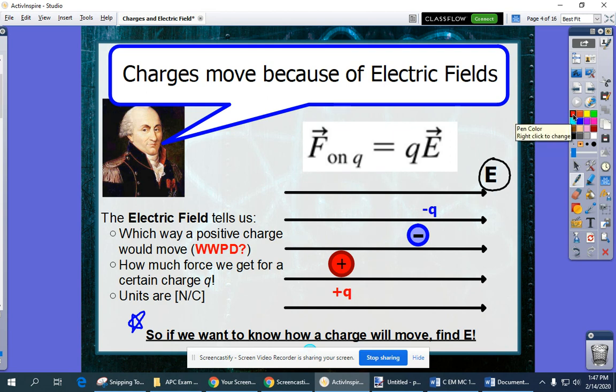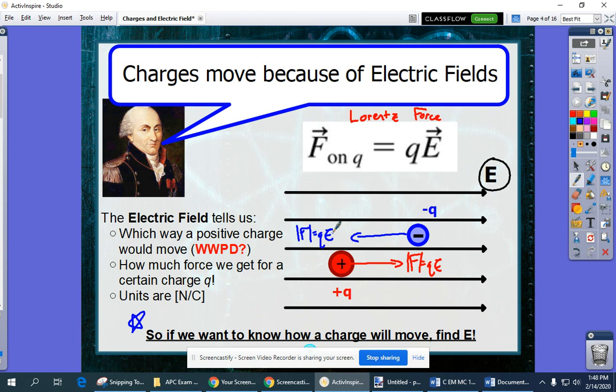Well, we have this formula. This is part of what's called the Lorentz force, if you're interested in that, which is F equals QE. So in this case, if I want to know the force, it's equal to the charge times the electric field. Notice that this is a vector equation, and what that means is if I have a positive charge, my force is actually parallel to the electric field. My positive charge will get pushed to the right with a force of magnitude QE. If I have a negative charge, it's still going to have a force of magnitude QE, but because my charge is negative, it goes the other way.